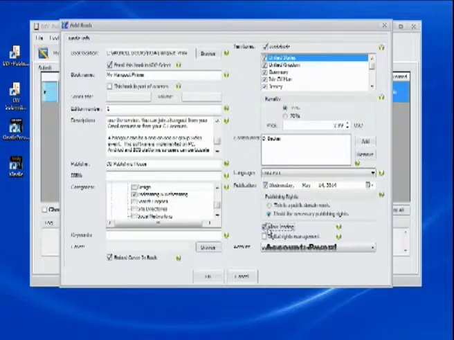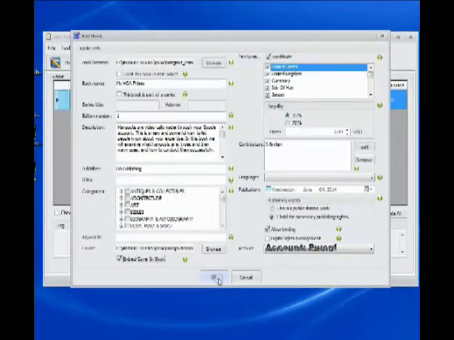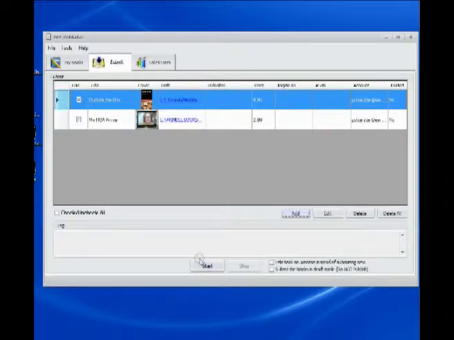The final field is digital rights management. You can click this on or off. This option prevents people from illegally distributing your book. But I think, as crazy as it sounds, you ought to let people do that. Because the more people get your hands on your product, the more branding exposure you get, the more money you ultimately make. Now all you need to do is click on the OK and you're ready. When you click on Start, it starts the process of the automatic submission of your book.